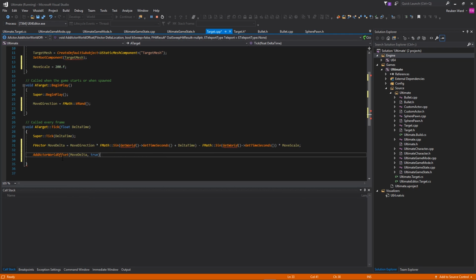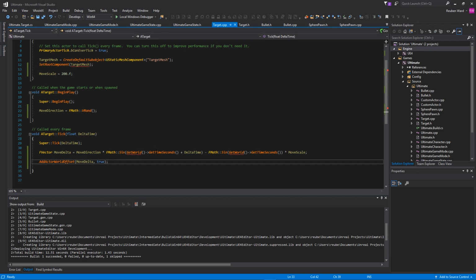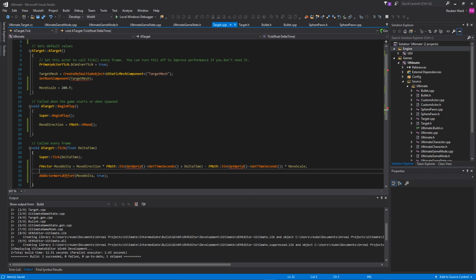What it's going to do is try to move the actor in this direction, but if it hits a wall or some sort of object, it'll just stop the movement short of that object. So that means our targets aren't going to be able to go through walls, because that obviously would look really bad. And as you can see, it compiled just fine. If you get a little red squiggly line, just ignore that. That should actually be all we need to get this going.